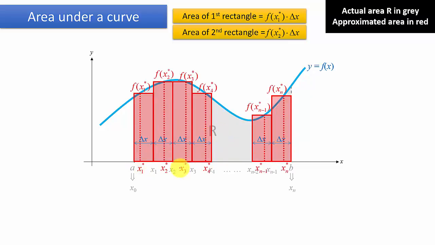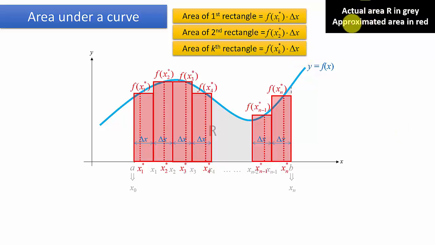How many rectangles are there altogether here? Since there are n subintervals, then there are n rectangles here or n fundamental strips. So I will be able to find the area of n rectangles. In general, the area of the kth rectangle following the pattern will be the x-coordinate of the kth rectangle substituted into the function to get the y-coordinate of the kth rectangle. This will give me the height, multiplied by the width, which is delta x uniformly throughout in this case.